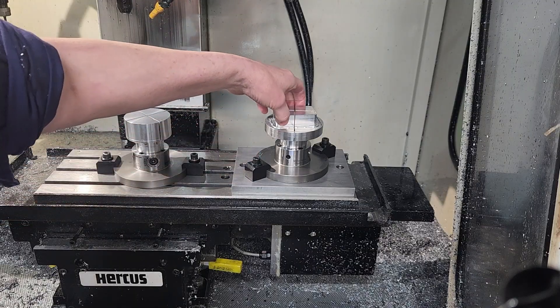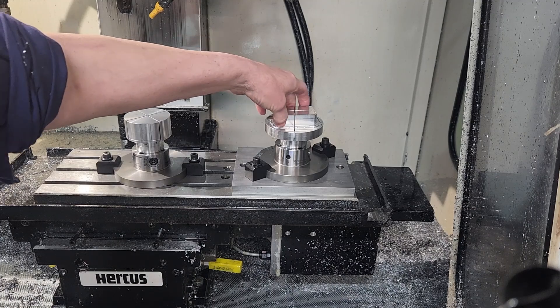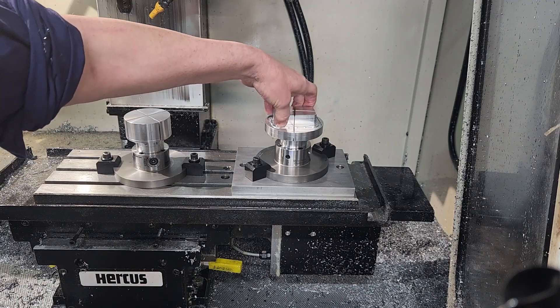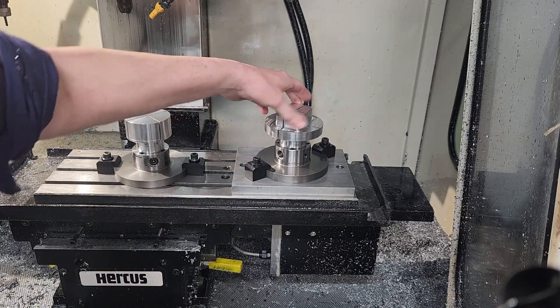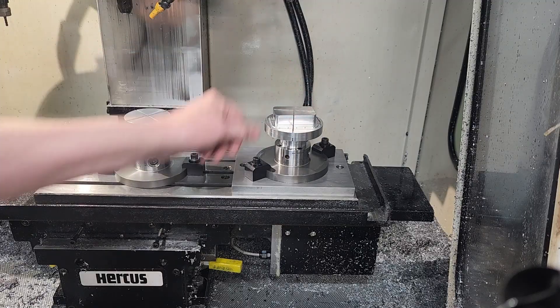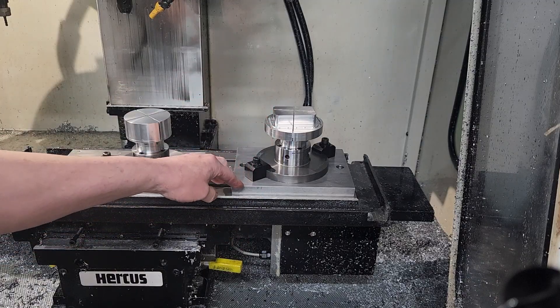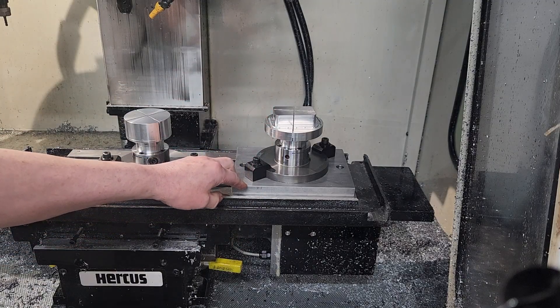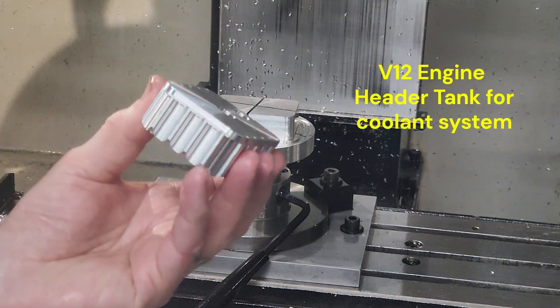That extra plate allows you to rotate the Flexi Chuck by loosening off the clamping arrangements on the side. That's very handy if you've got a rectangular-shaped Flexi Chuck adapter and you can realign it by clocking it up off one of the flat sides. This is currently not in production, but if you think it's a good idea and would be a good addition to our product range, please let us know in the comments.